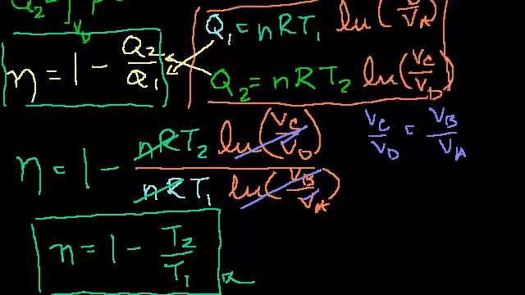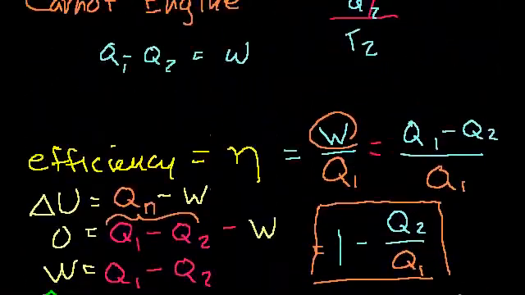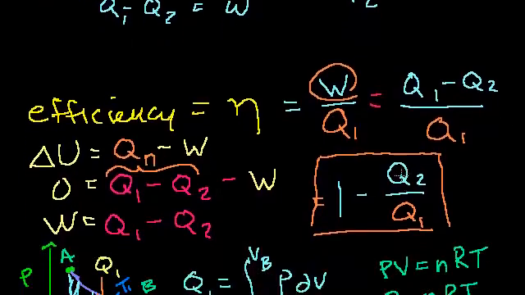In the last video, I showed you that the definition of efficiency, eta, is the work that we do given the amount of heat we are given to work with. And we showed that for an engine, that could also be rewritten as 1 minus Q2 over Q1. Essentially, 1 minus the heat we output from our engine divided by the amount of heat we input from our engine.